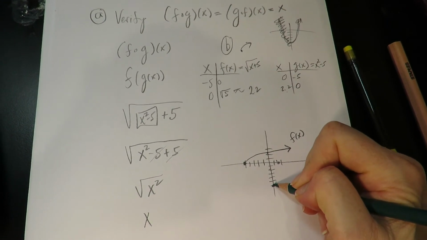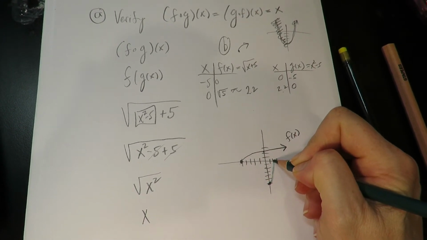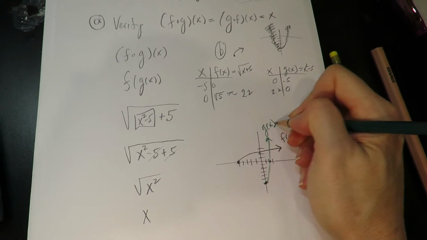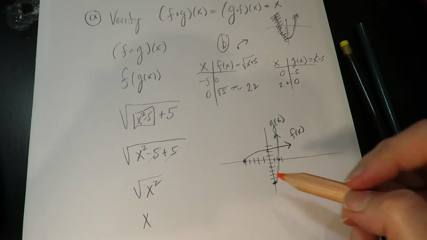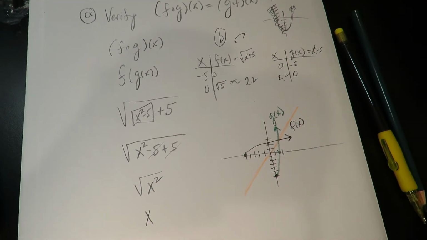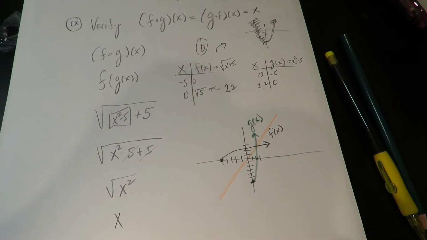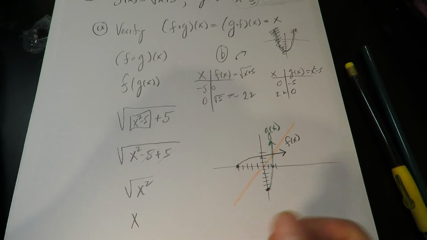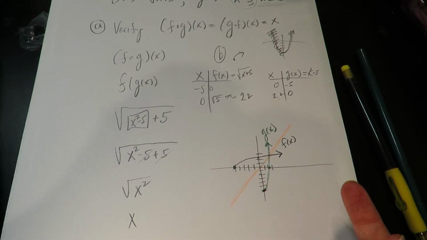And so you're going to get this, which is the g of x function. And again, if you remember, this line has to be able to sort of cut the two functions in half. Okay, gang, so that's how we know they're inverses, because they're reflections over the line y equals x.